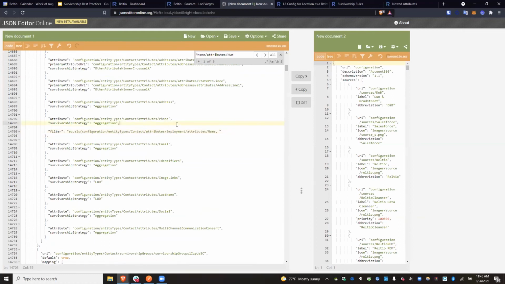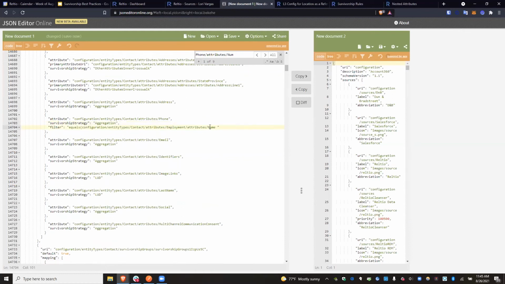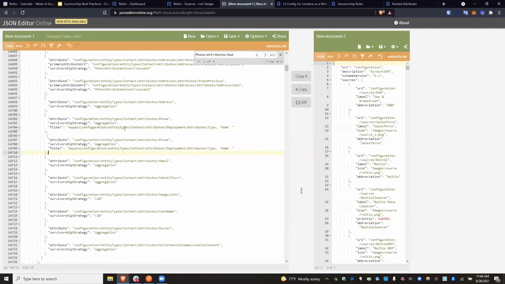What we do is we add a filter on, let's see, we want to do it on type, and home.